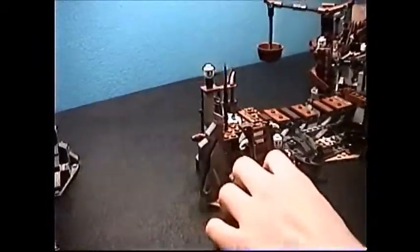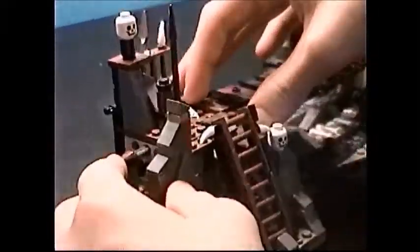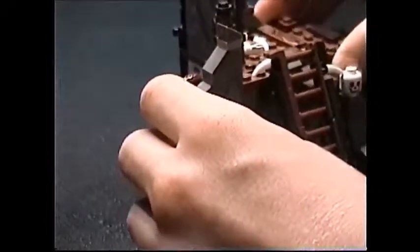I don't think that I would have seen how it did it. And there is this way to knock off the bridge by pushing in this thing. So you just completely knock the bridge off. That isn't something you have to jab. It's just you press it hard and it'll come off for you. And I don't know how to put it back on.